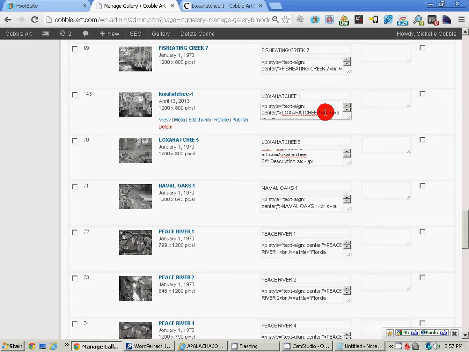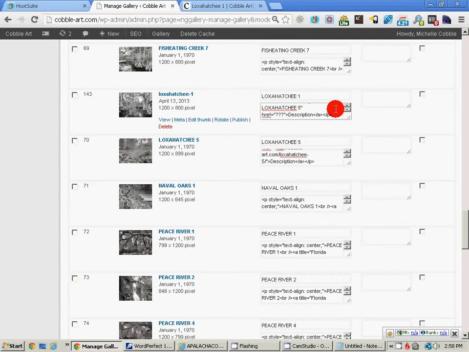And the second thing is we see the code right here, HTTP CobbleArt Lockhatchee 5. That is the wrong URL. I'm just going to delete that, and put some question marks right there, so that I know exactly where to put that.